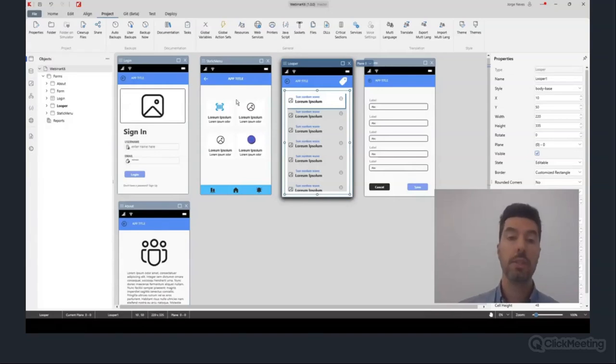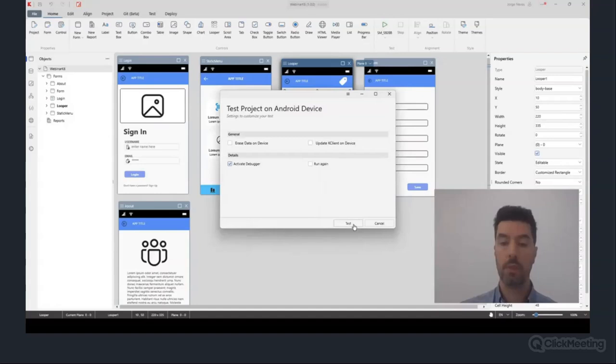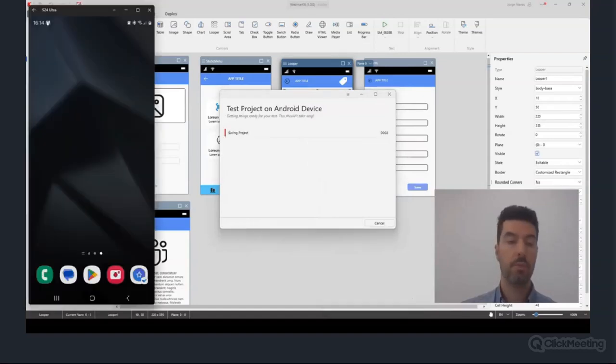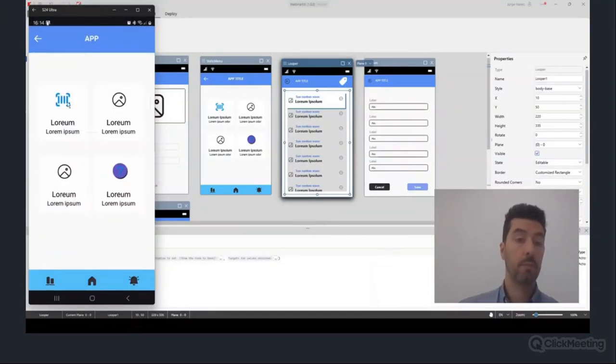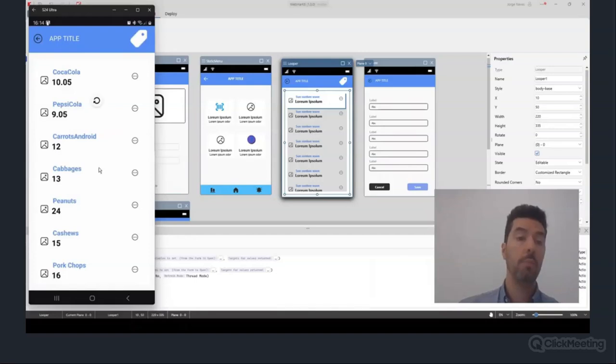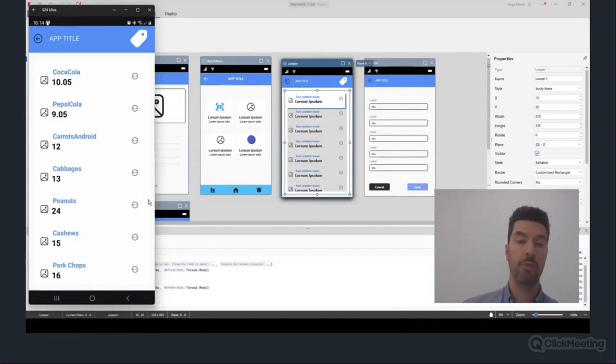That's it. Now let's see how this works on my device. So I'm going to test. I'm going to bring the screen up. We just wait a few seconds for it to send to the device. There it is. Now I'm going to log in. And when I pull it down, as you can see, it brings that refresh indication and it runs the refresh control. So 5 seconds to set up, and you have a very common feature for users that they feel comfortable with.